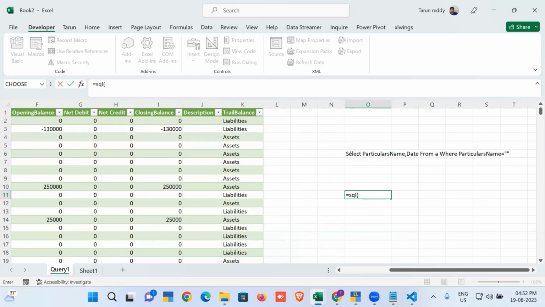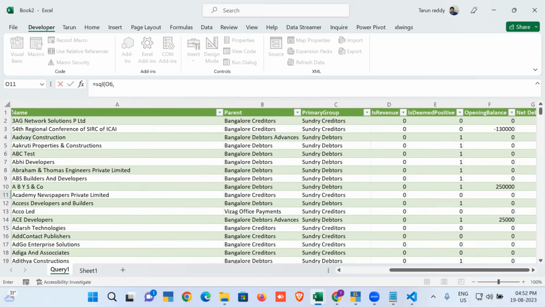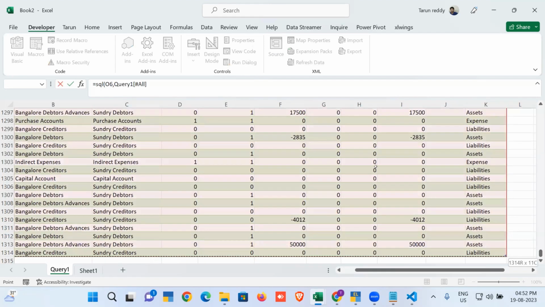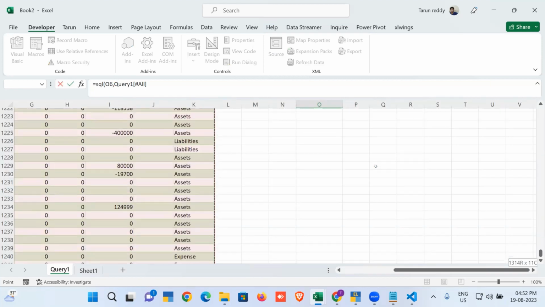We have to select this statement and this entire table, and click enter.